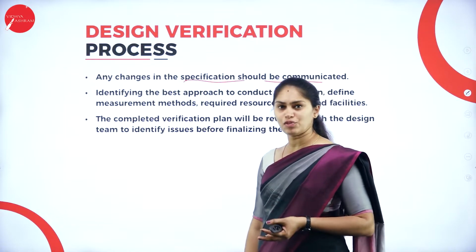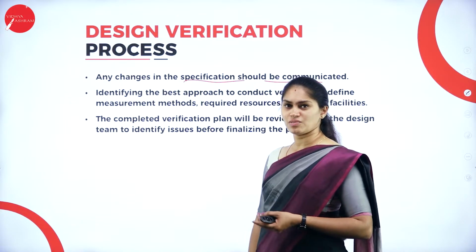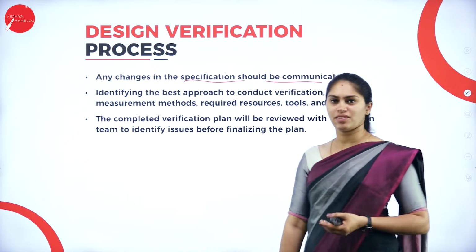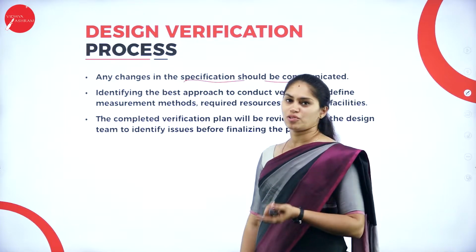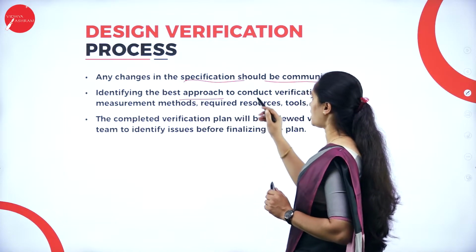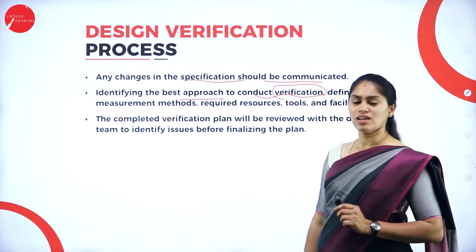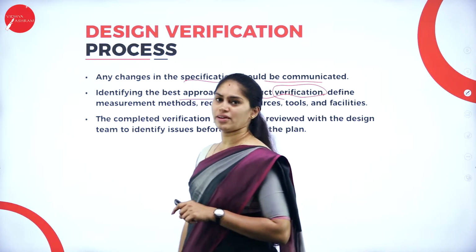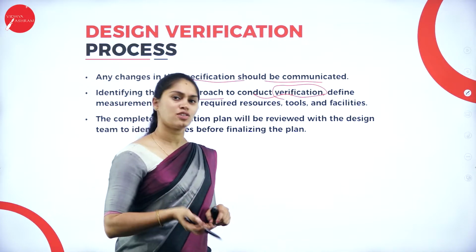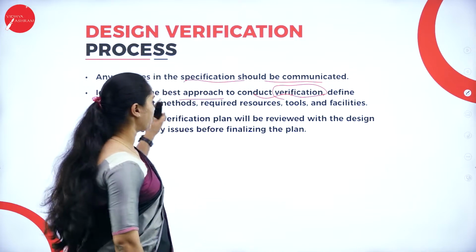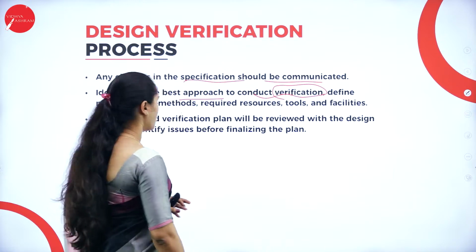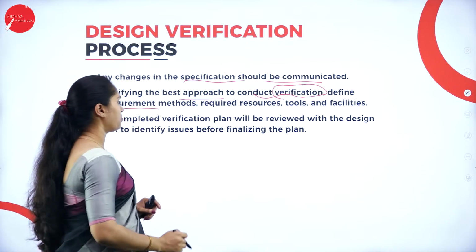If they leave out all the changes or modifications which are not done, then it will be difficult. So whatever specification changes we require should be communicated to the designer, and mainly we have to identify the best approach to conduct the verification. On what basis do I need to do the verification? On what parameter should I reject a certain specification? So we have to identify a good methodology or approach to conduct the verification, and also to define the measurement methods.